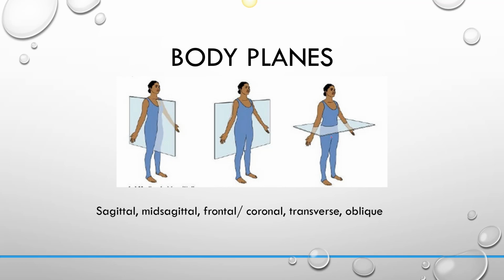This one separates top from bottom. And this one is known as the transverse plane. So transverse plane separates top from bottom, superior from inferior. Oblique would be any other cut in the body. So any other plane on an angle that's not described as one of these three is known as an oblique plane. So if we were to cut the body in this direction or this direction, any other angle cut, that would be considered an oblique plane.